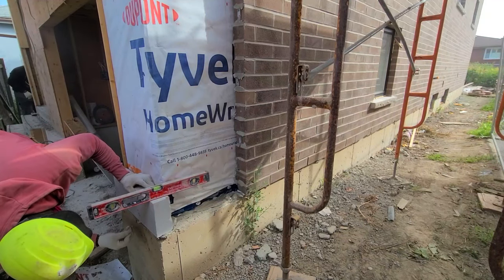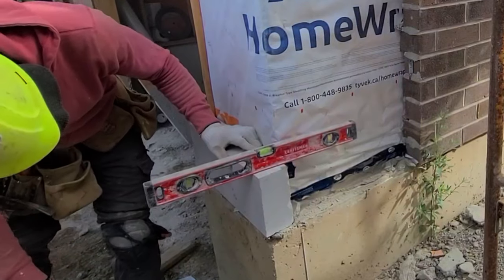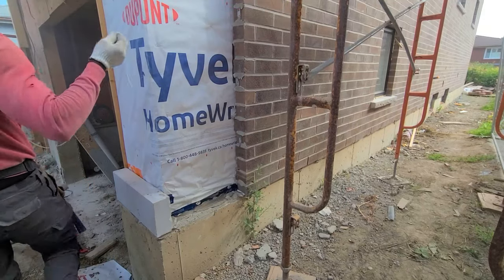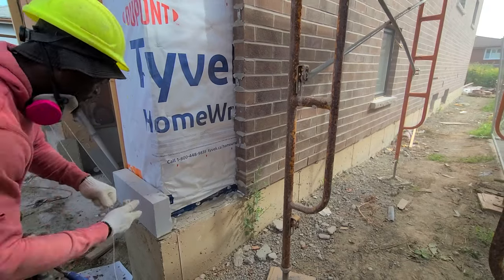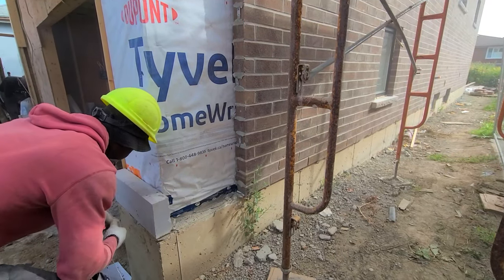So here I start by laying my first stone onto my concrete ledge. Your first stone is the most important stone, the one that goes onto your foundation. So you want to take your time. Don't try to do it in any form of rush. You want to level, you want to square, you want to make sure everything is right.